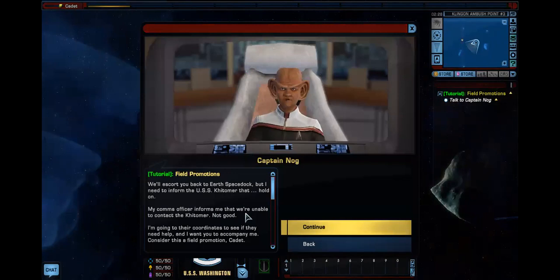Me that we're unable to contact the Khitomer. Not good. I'm going to the coordinates to see if they need help, and I want you to accompany me. Consider this a field promotion, cadet.